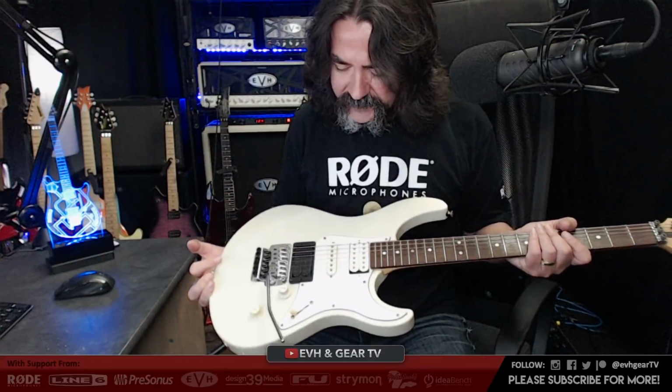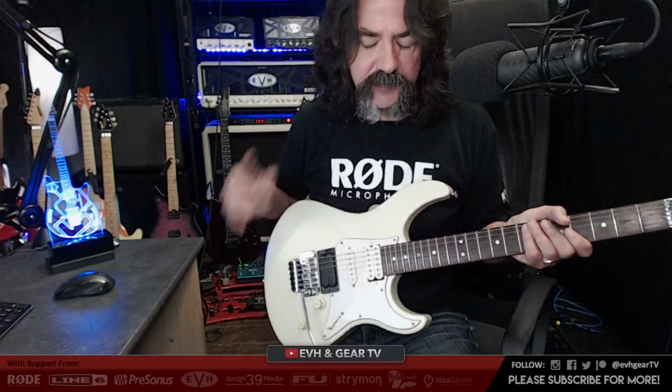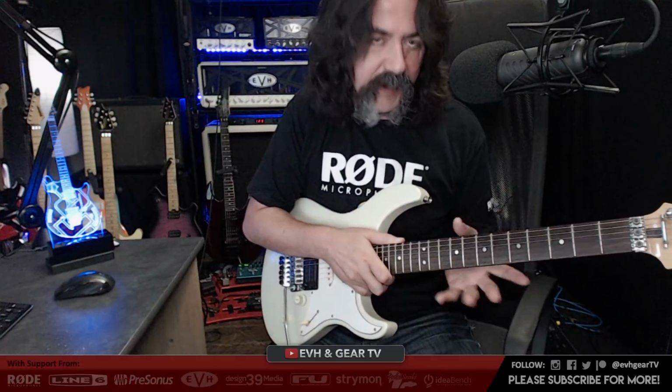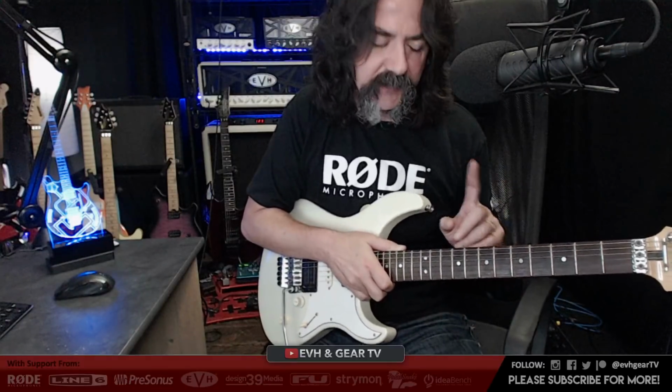As far as I know, it is a swamp ash body, or no, alder body, I believe. Is it alder? I totally forget. I want to say it's alder, but then again, I'm thinking strongly it's swamp ash. It's hard to tell because it's got a nice pearloid color over top of it. I want to go with swamp ash. That's what we're going to say for now. It has three humbuckers in it, even though it looks like a single coil in the middle. It's a stacked one, the Yngwie Malmsteen pickup in the middle. So DiMarzio pickups throughout, 5-way switch, licensed Floyd. An incredible thin neck on it, a fat profile but thin, kind of like an Ibanez in a way. And I'll tell you why it's like an Ibanez.